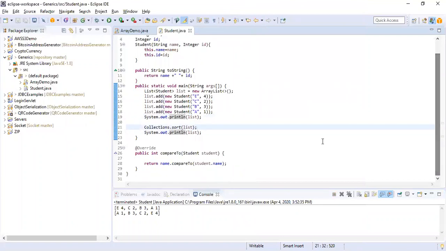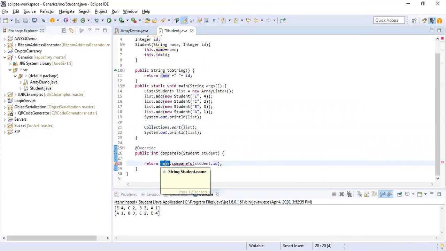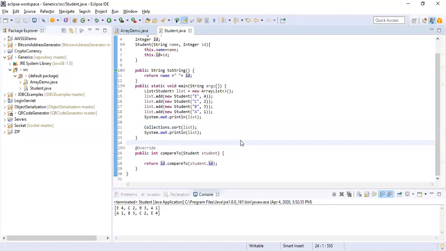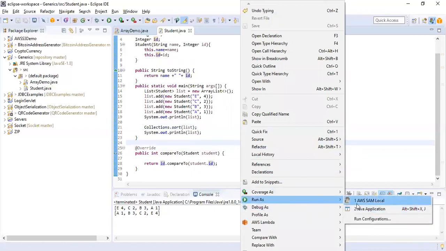The question is very simple. With the help of the compareTo method, we have sorted our array list. And which field have we sorted? The name field. Now suppose I want to sort by ID, then where do I have to make the changes? Student.id. Student.id we have to specify. Very good, excellent. Here I have to specify Student.id, and here also I have to change that. So here what do I have to write? Yes, ID. Now when I run my program, the sorting would be done based on the ID.